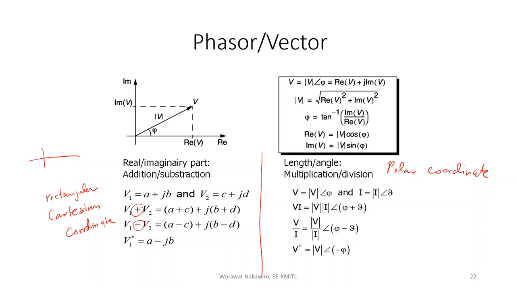So the magnitude of the complex phasor, you can find from the Pythagorean theorem: square root of real part squared plus imaginary part squared. This is clear, right? And the phase angle, knowing the numbers in Cartesian coordinate, can be determined from the arctan of the imaginary part divided by the real part. You can still recall this, right? This is a, this is b. When you write this in a complex plane, this is the real axis and this is the imaginary axis. This is a plus jb.